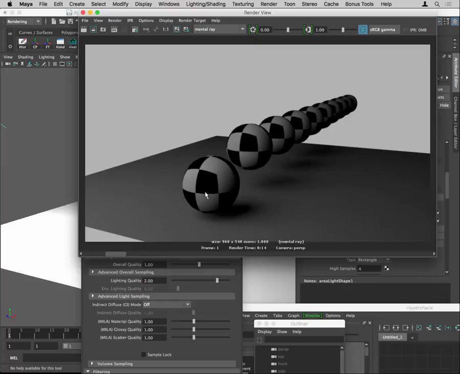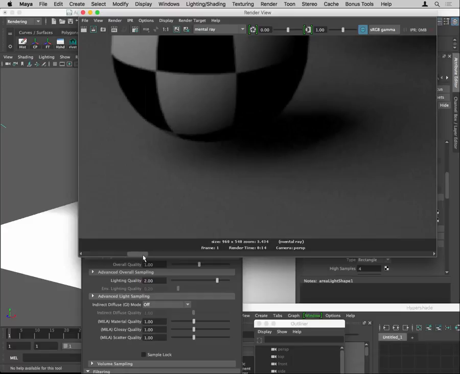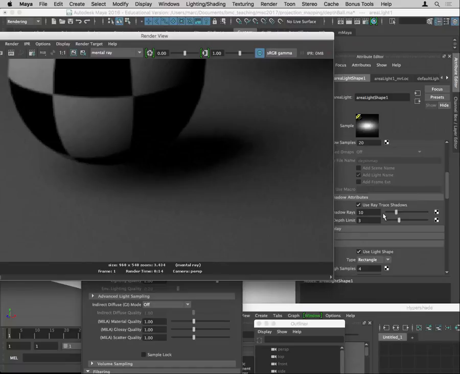I don't see any difference. It's getting close. There's no difference. I must be lying. Let's change this to 50. Crazy.